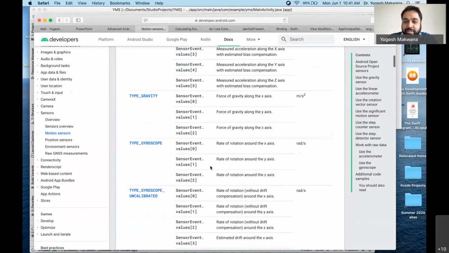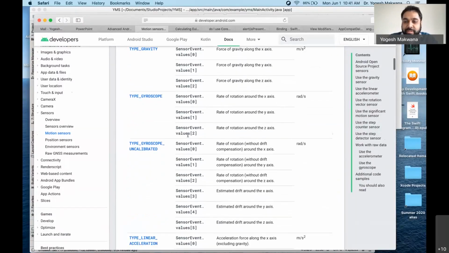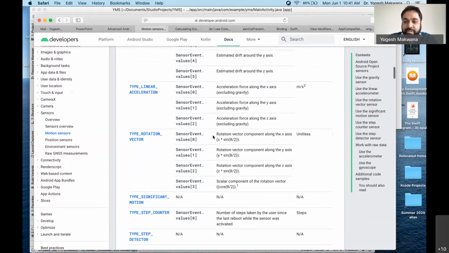You could do it using, well, gyroscope probably is not going to work because it computes the rate of rotation. What if the device is not rotating anymore? It's just stationary at a certain angle. So this won't do our job. But rotation vector will. So it measures, again, it's very similar to the accelerometer in that it measures the components along different axes.